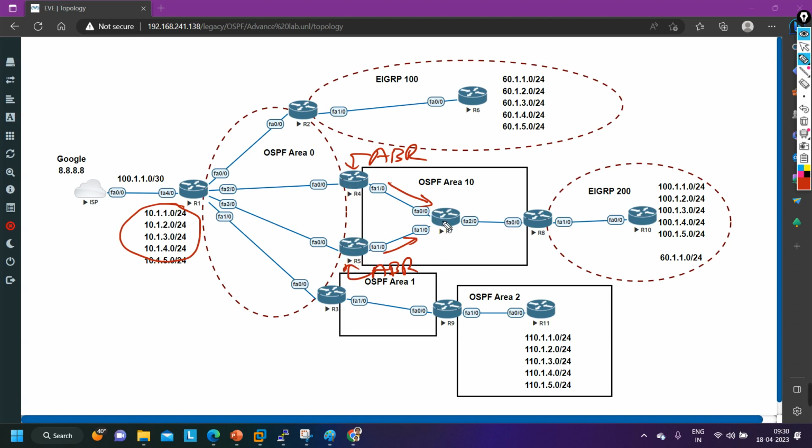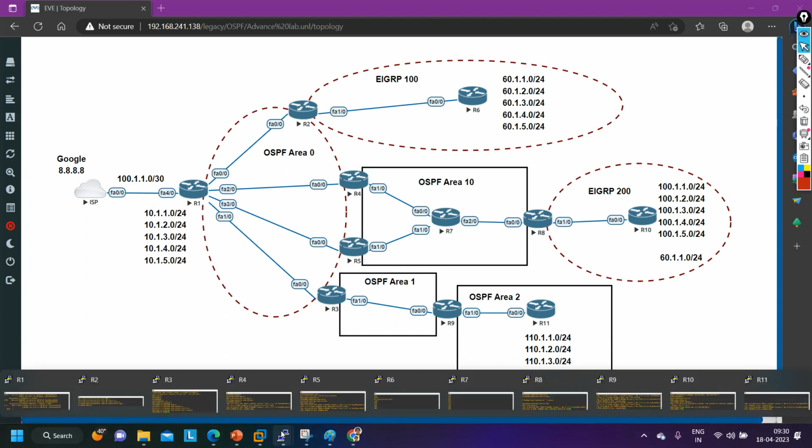It will perform load balancing. And here, if you want to install these prefixes in the routing table of router 7 via router number 5 only, or via router number 4 only, you want to use only this path to make communication possible between router 7 and this network, how can we achieve it?